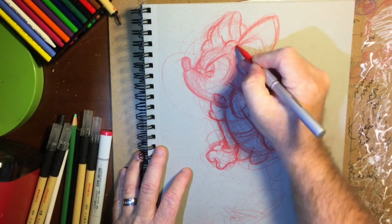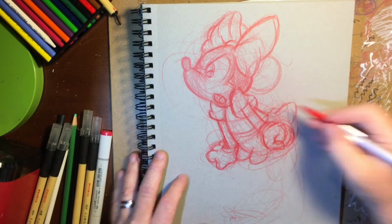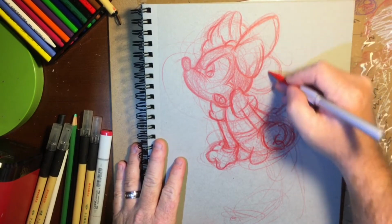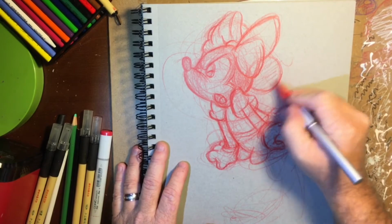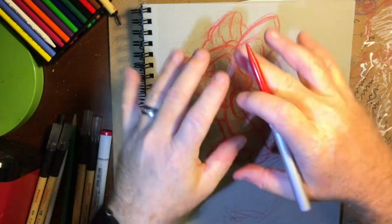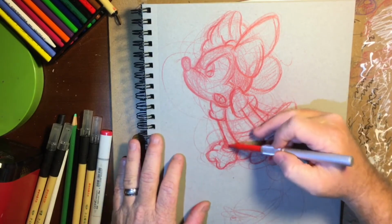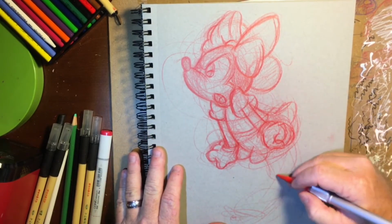The bow comes up, but you can't really have that impeding her head because you always have that silhouette. The silhouette of Minnie is extremely important, and of Mickey, because whenever you start putting clothes on them, you start destroying that silhouette. The silhouette being the character shape. Now this silhouette isn't very well defined because I've got her arms in close right here. That's why you really have to focus on the gesture.